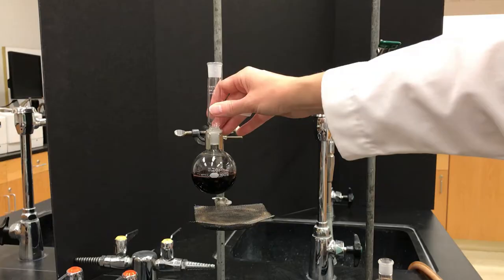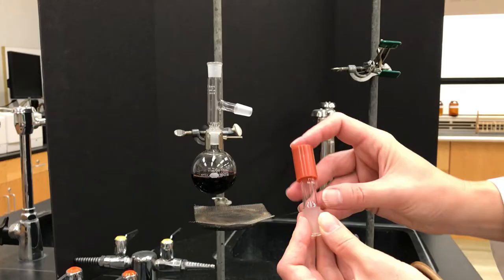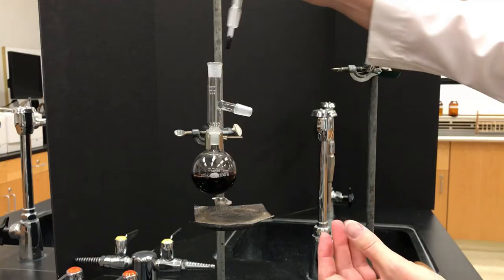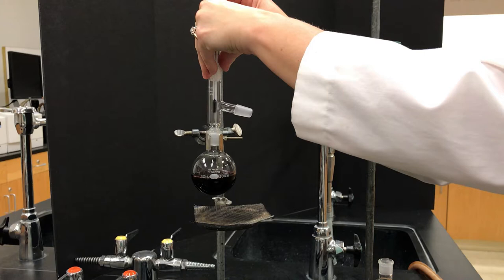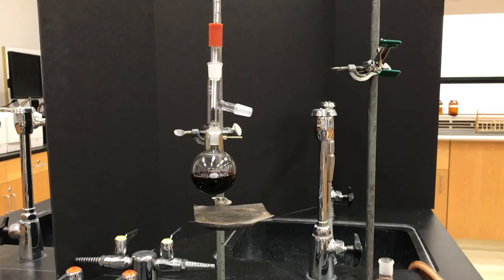Now we're going to start arranging our distillation apparatus. First comes a three-way adapter, and next is going to be a thermometer adapter. That glass piece—first you fit a little rubber piece over it and then that's going to hold the thermometer—just push it delicately through and that goes on the top. You want to adjust the thermometer so that the bulb is at the right-hand turn of the three-way adapter. You don't want it to be too high because it has to register the vapors as they make a right-hand turn.